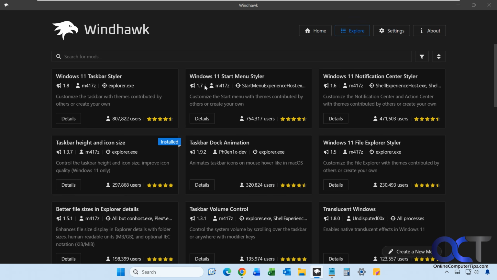On a side note for Windhawk, in order for your mods to stay working, probably not for this one, but for most mods, if they stop working, just come here to your system tray and make sure Windhawk is running down here. If it's not, simply open the Windhawk app again, then it should put it back here in the system tray, and your mod should start working again. But like I said, for the separator one, even if Windhawk is not running, I think they're still going to be there anyway. And Windhawk should be set to start with your computer by default, so you don't have to run it every time you log in.